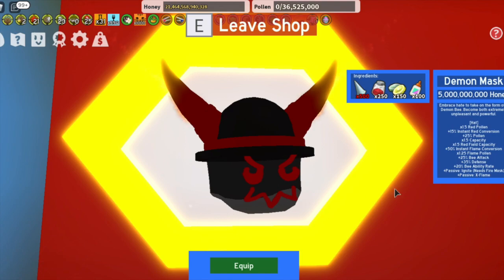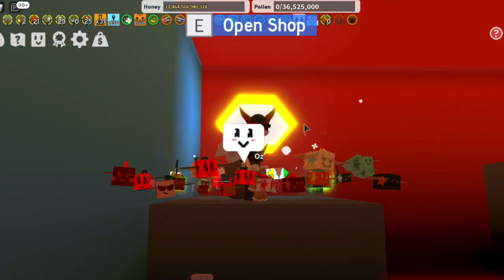I am really focused on the design for a lot of these masks too, which might not be a good thing, but I definitely think that just having a cool looking mask helps a lot, and I think the demon mask totally does that. So again, it's 5 billion honey, just like the other ones. Pause it here if you want to look a little bit closer, but I'll go over the stats. So it has about 1.5 times red pollen, 15% instant red conversion.